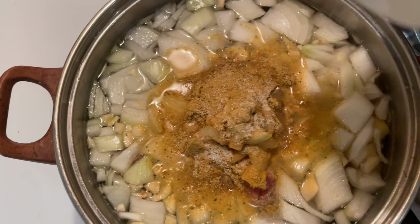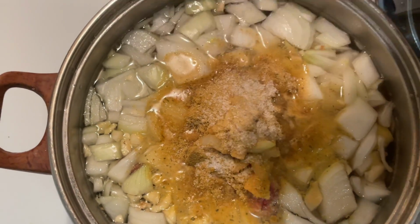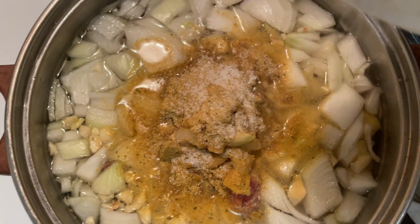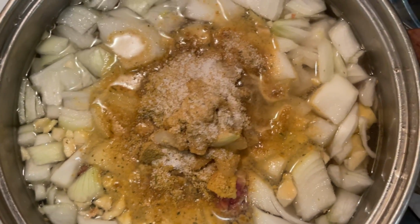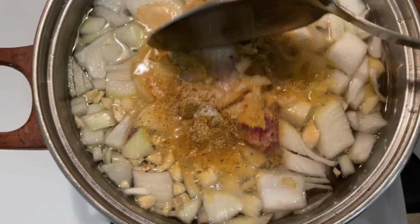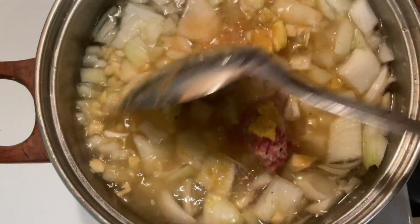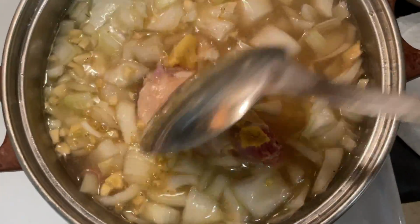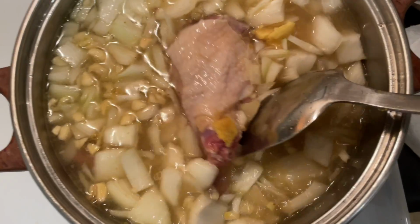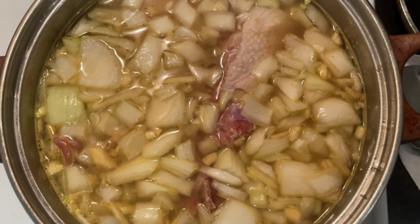I don't need no more salt. See, look, the ancestors just told me, girl, you need a little more salt. So I add a little more. Like I said, you just feel it in your spirit when you need to add and when you don't. Also, as it boils and cooks some more, you can taste a little of the water if you need to add more salt. But do not taste it right now because you will mess around and get salmonella. But as it cooks through, you might think, maybe I should add a little more. I didn't really check it. I just knew it was going to be good because I told y'all the ancestors guided my hand.